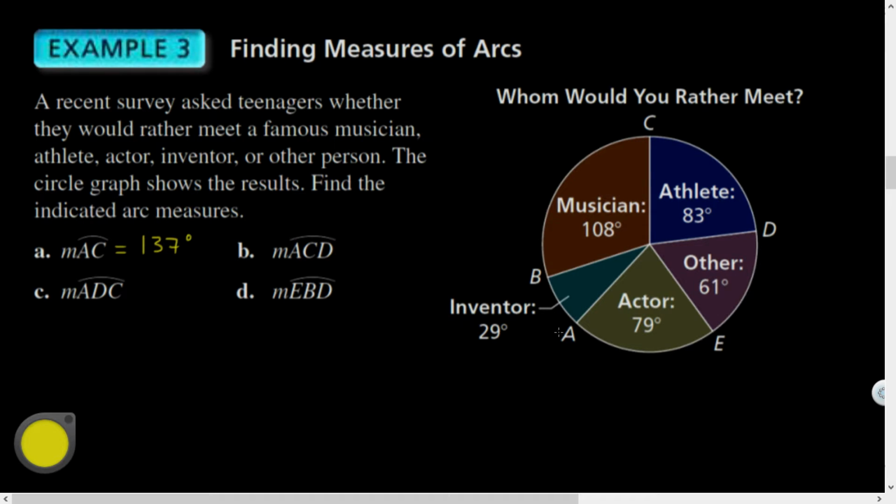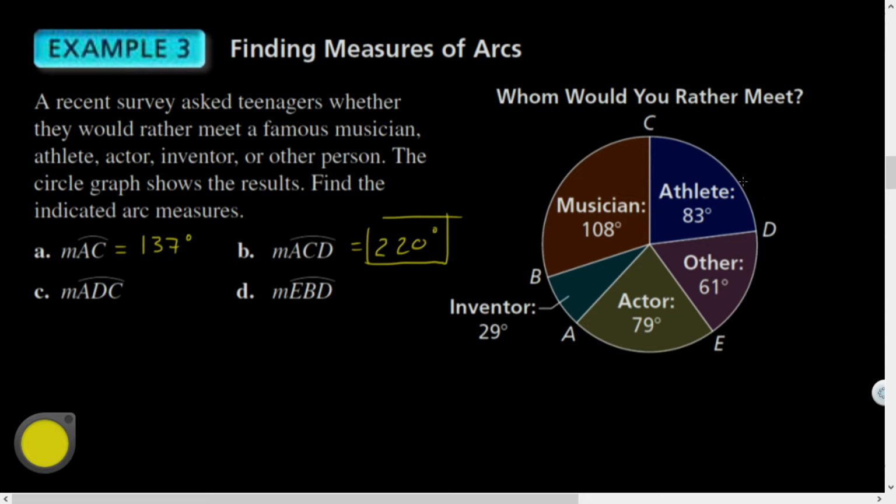Let's see, ACD. So A to C to D. So that's 137 plus the 83. So that's 140. Gentlemen, Isaiah, you with us? So let's see. So if I want to find this arc, Isaiah, I'm going to add the 137 I had plus the 83. And so 140 plus 80, 220. You with me? All right, cool. 360 minus, yeah, you could work with the opposite of that one there, 360 minus that.